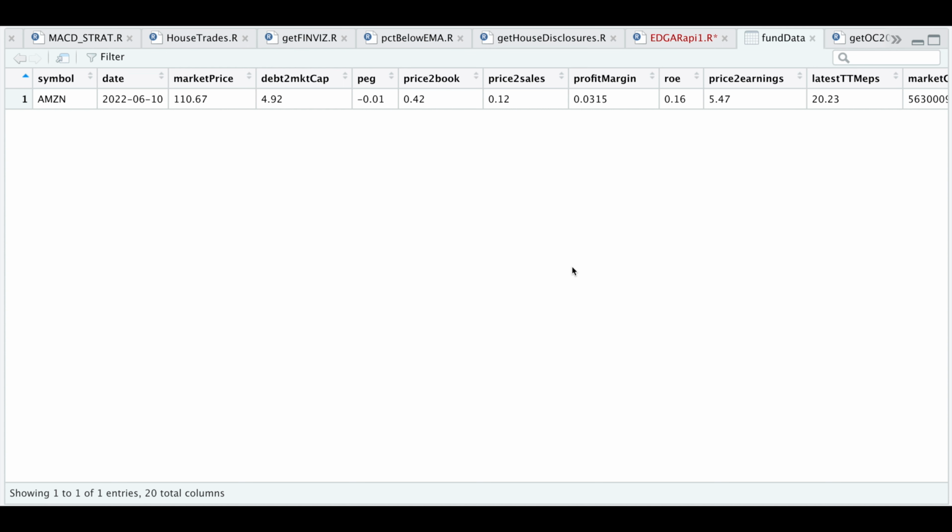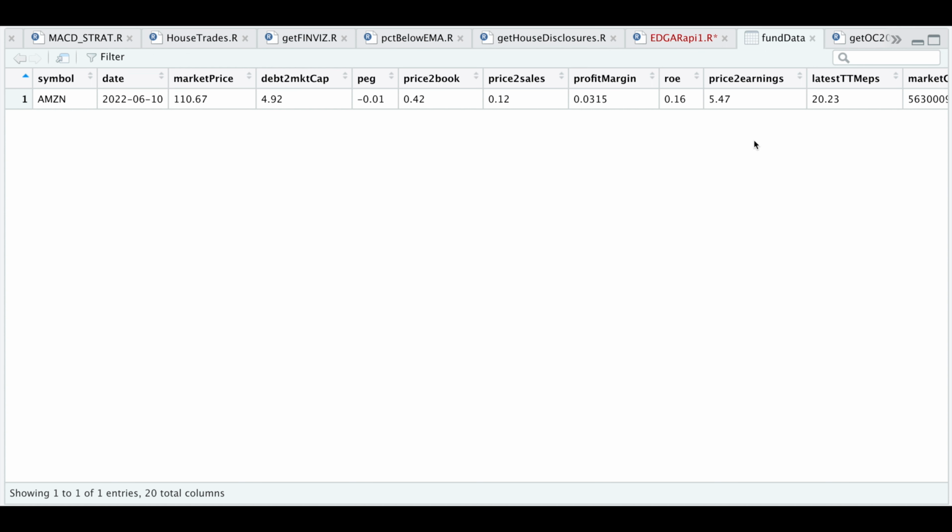Now, one thing I wanted to also mention is that for tickers such as Amazon, since this recently underwent a split, some of the financial information might not be available, but an easy fix would just be to adjust the market price by the split ratio. I think that would be easier than adjusting all the ratios by the split factor. And I haven't used this API long enough to know if the values get updated or revised after splits, but that's just something extra and rare that we need to consider as well.